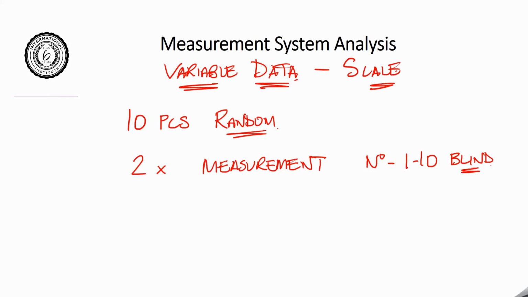Obviously, if you measured a part and you said, well, this part was 15.38 millimeters, if I ask you to measure it again, you'll fiddle about with the measurement system until it says 15.38 again. And you'll say, there you go, I told you it was 15.38 last time, it's 15.38 this time. That is known as bias. We want to remove bias, and therefore they must not know which piece they have in their hands.